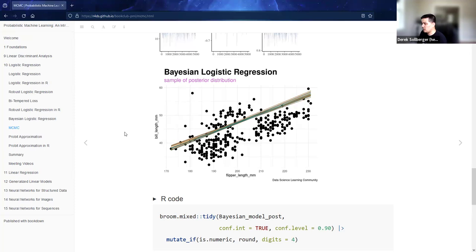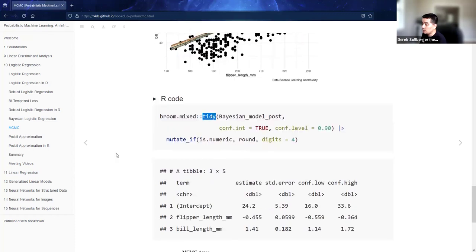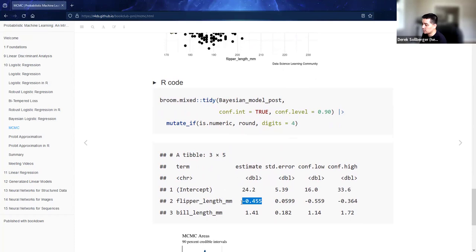So in this case, once again, I'm trying to take the data, classify it via a decision boundary. Now, in this picture, I have, I believe, 20 decision boundaries, which, yes, is much more complicated than the techniques I showed in the first half of this session. But the idea is that we could get a sense of how much do these lines vary. When you have a posterior distribution coming from a Bayesian process like this, one useful thing to do is to grab the coefficients and run them through the tidy function from the broom mix package. And what that will do is get your point estimates like usual. So you have your intercept, you have your slopes going in those directions.